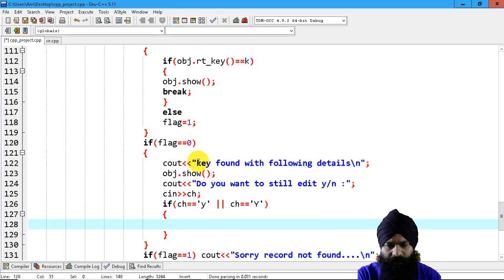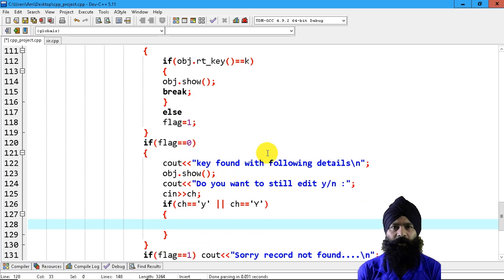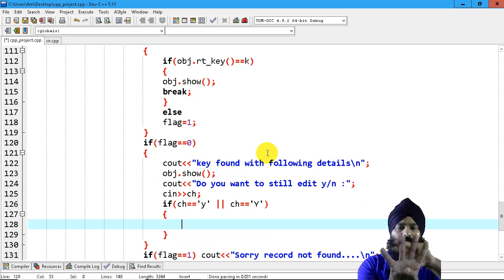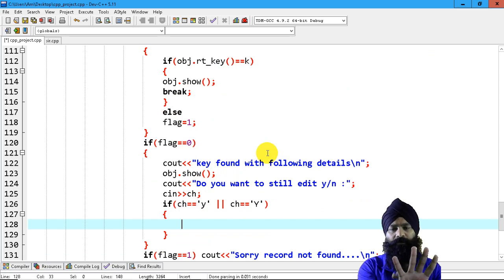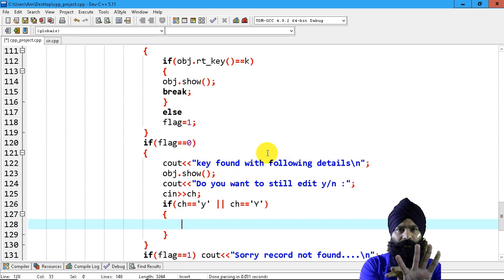Look, when you are writing something into the file, that is one record, second record, third record. So now let's consider I have 4 records in the file. When I am looking for a record, I read the first record, I read the second record, now I read the third record, then I read the fourth record.